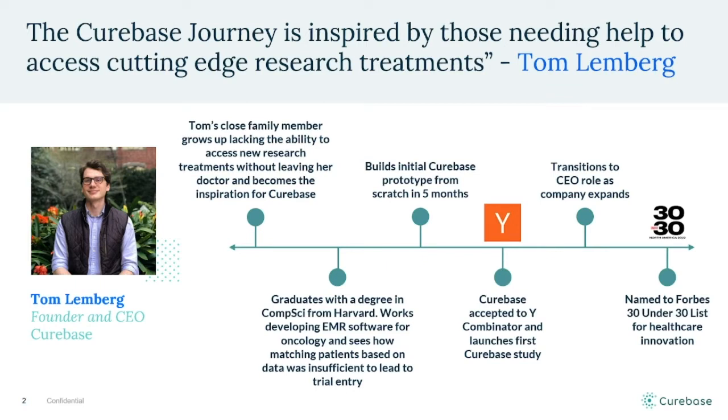He also went into the Y Combinator program, which is affiliated with Stanford. So he was working on the Curebase software while he was interacting with other innovators and leaders in that Stanford Innovation Exchange. So he became the CEO, and Curebase was founded as an organization around 2017. We've now been in business for about 5 years, and we've run upwards of 60 trials. Most of them have been diagnostics and biomarker trials and a lot of digital therapeutics trials. And the company is growing pretty quickly. The pandemic helped, but I think so did the changes in society's understandings of access and the need to access.